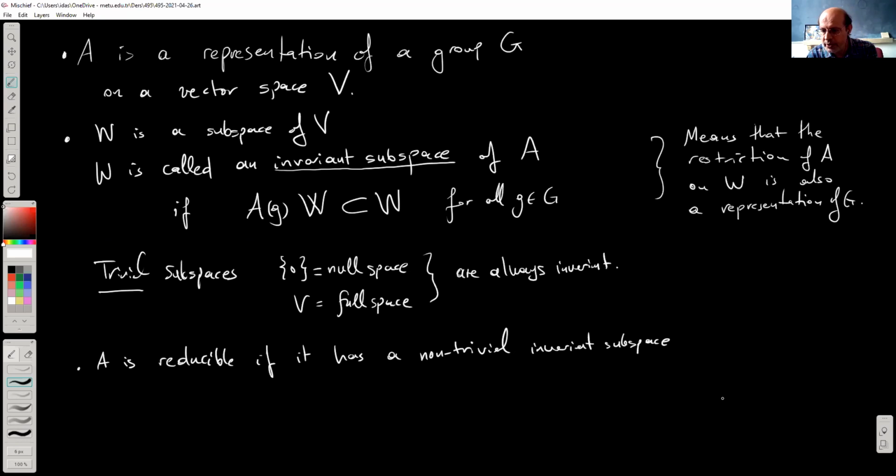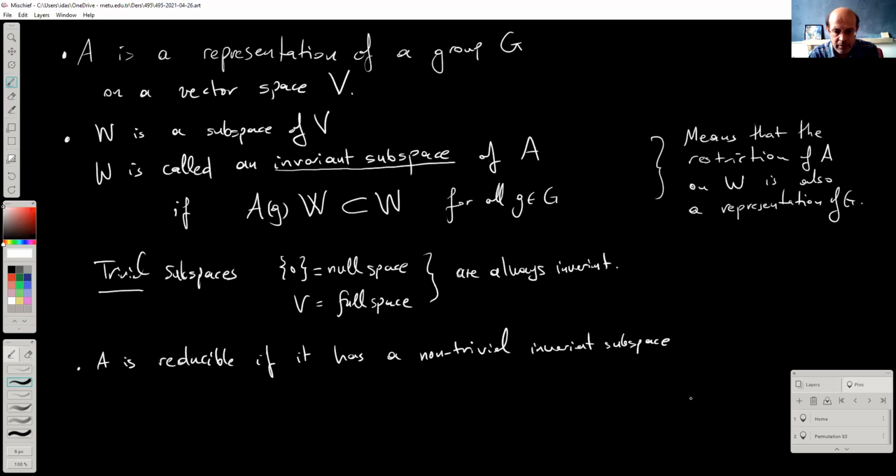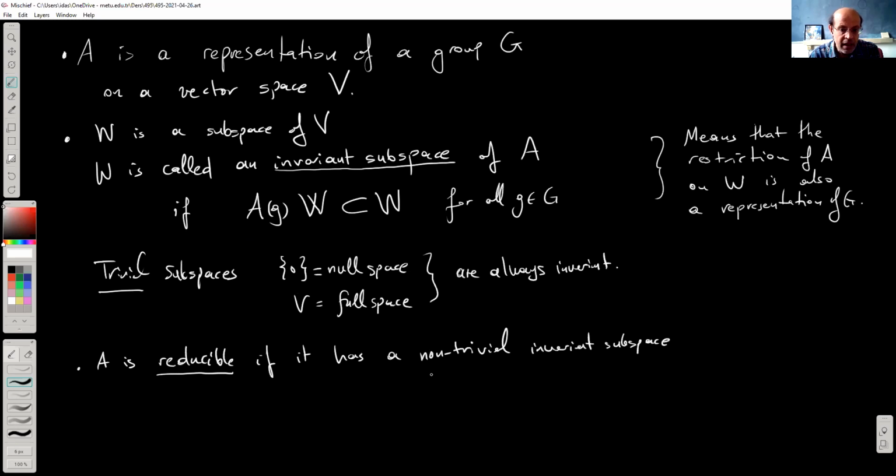So let me go back to... Is this statement correct? Which one? Because the last one implies that it must have a non-trivial invariant subspace, yes, but it may also include trivial subspaces too. What do you mean? I mean, what this means is that it has an invariant subspace, that's correct, other than these two. This statement does not prevent having a non-trivial subspace. Does not prevent, yes. So is it correct? It is correct.